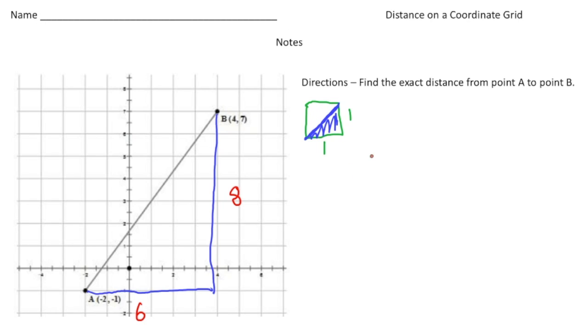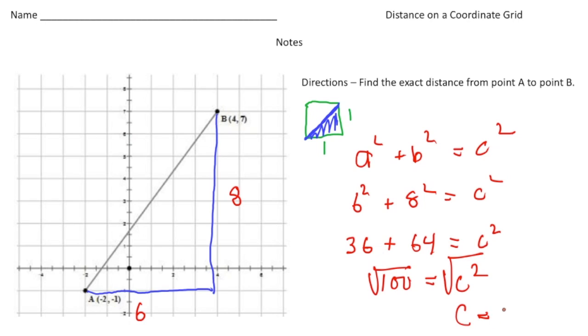So let's write down the theorem here. It's going to be A squared plus B squared equals C squared. And let's just plug in the values now. So A, we're going to say is 6. So it's going to be 6 squared plus 8 squared equals C squared. And 6 squared is 36 plus 8 squared is 64. That's going to equal C squared. And 36 and 64 adds up to 100, which equals C squared. And then finally, we're going to take the square root of both sides. And C is going to end up being 10. And that's our distance from point B to A or from point A to B.